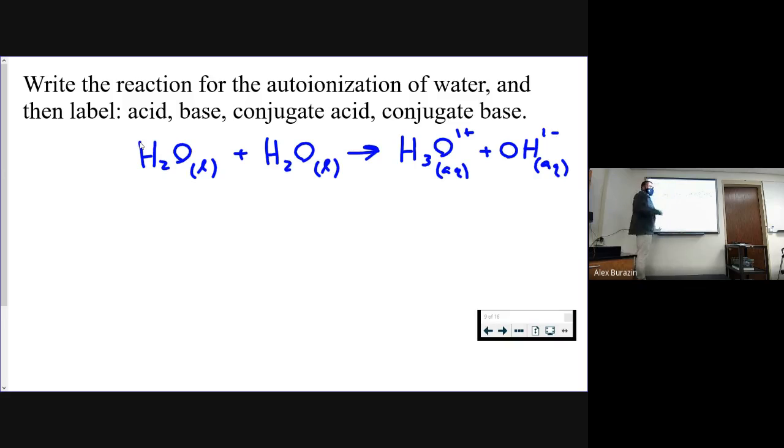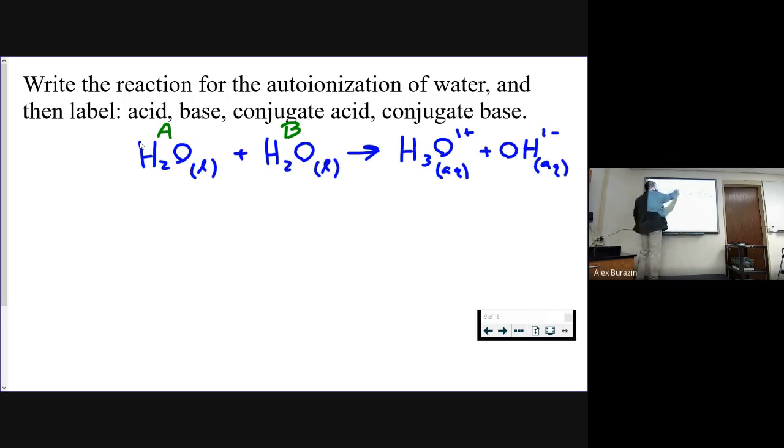But on the other side, it does matter. The other side does matter, because one of those absolutely is an acid, and one of those absolutely is a base. I think you'll be okay identifying that too. Okay, I'm going to call this first one my acid, second one my base, I guess.